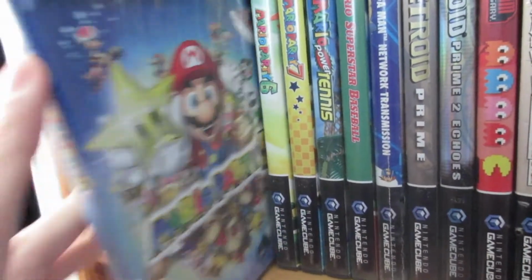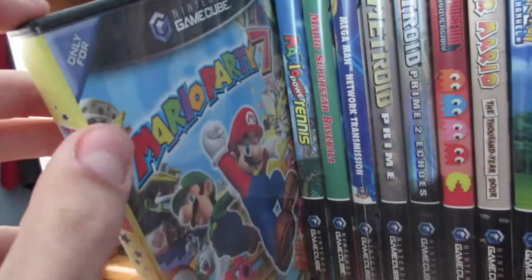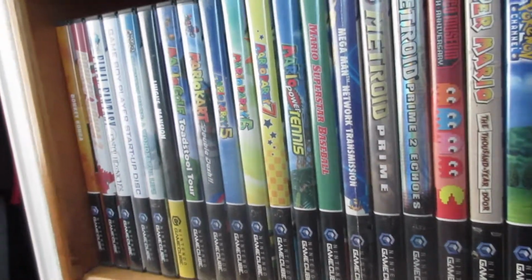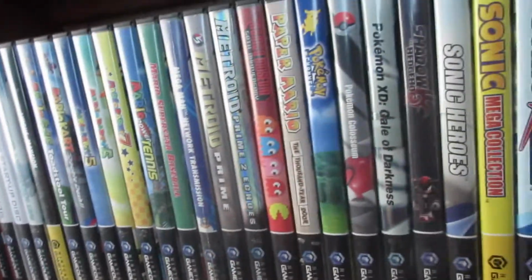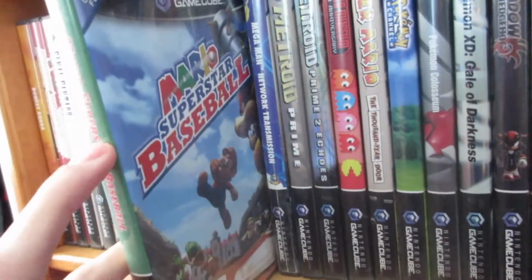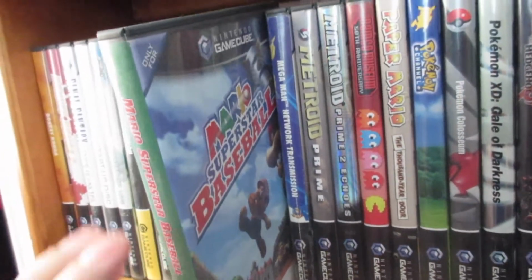Mario Party 5, Mario Party 6, and Mario Party 7. As you can see, I'm missing Mario Party 4. Mario Parties are pretty fun games, but you have to play with other people for it to be really fun. I can't find pure enjoyment out of it if I just play the AI. Mario Power Tennis, which is a Mario Tennis game, and a baseball game here, Mario Superstar Baseball. I love this game a lot, mainly because I am a fan of baseball.